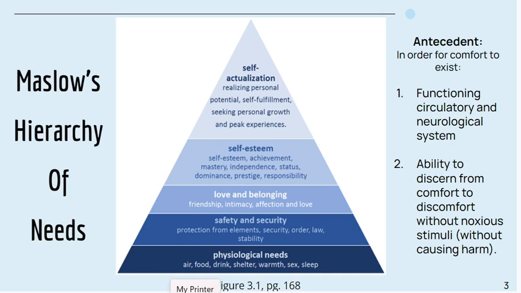Each level builds on one another. For example, once basic needs like food and shelter are met, an individual feels safe, and then we can move into that safety and security section. Once that is achieved, they are more willing to establish a relationship with us or with providers as they start developing that connection with us.